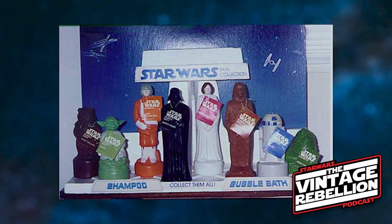Wasn't that a phrase that Kenner used on the card backs? Collect them all. Yeah. But it's an interesting thing, isn't it? They are not to be collected. Well, they are to be collected, but they are now. But then, in 1983, they wanted you to buy all of them, and they've gone with getting into kids' heads. You need all of these. You have to have all of them.